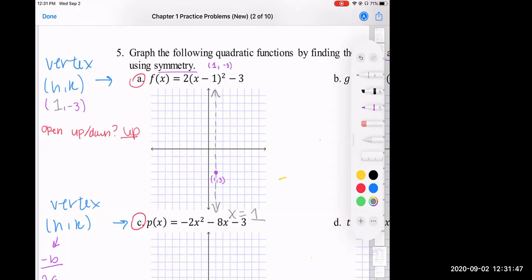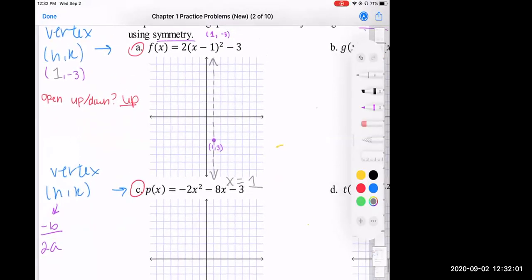Okay. Now I want to pick more points. When you're working with me, I want all of you to be mathematicians. And mathematicians, if there's an easier way or a lazier way to go about it, we do it that way. So because I know we have a mirrored image, I only really need to pick one point. Let's pick the point that would make it easiest for us. What if we pick the point 0?